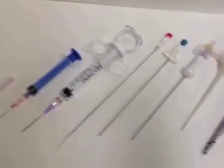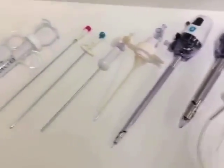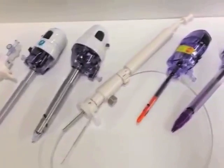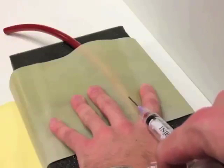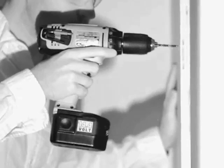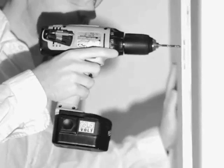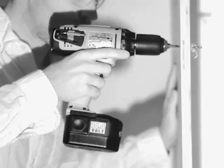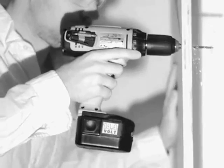Puncture access is not just laparoscopic surgery — it's in almost every medical procedure. Think of the last time you went to the doctor and didn't get stuck with something. There's needles, epidurals, amniocentesis. Even drilling into the brain to relieve pressure for a traumatic brain injury — that's a puncture access procedure. If you've ever drilled through a wall, you can appreciate that when the drill bit punctures the other side, you get that plunge-through effect where you suddenly have to stop yourself. That happens in surgery all the time.